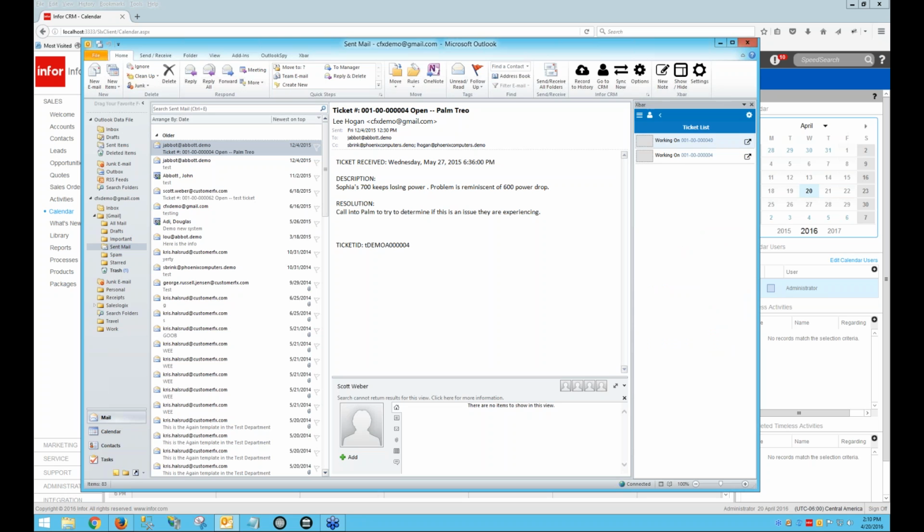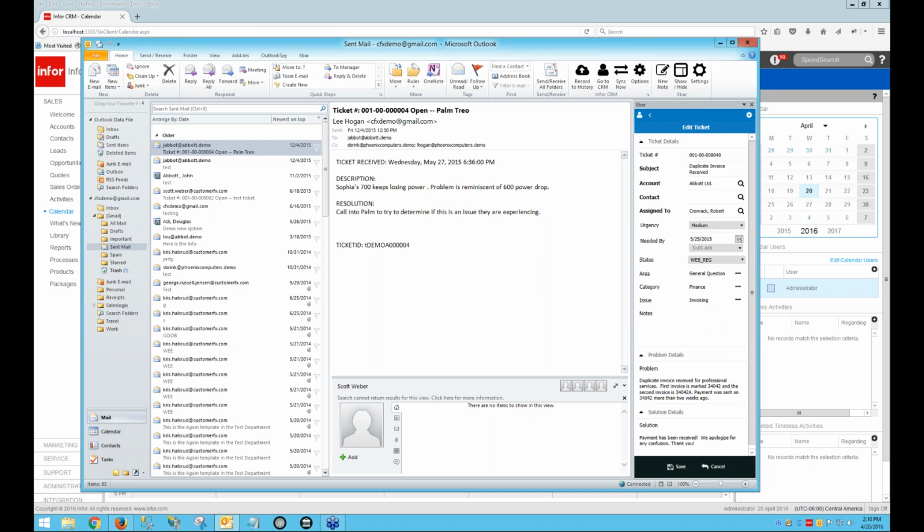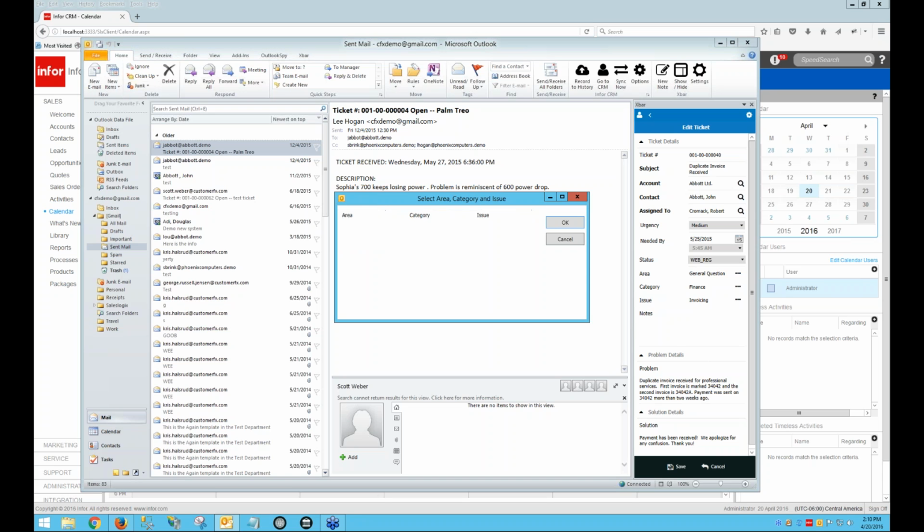So if we go into a ticket here, one of the other changes they've made is they've added the ability now to classify tickets, whether it's a new ticket you created in Xbar or you're managing a ticket that's already created, which is what's happening here. You will notice that a little pop-out window shows up that's going to allow me to do this drill-through categorization.